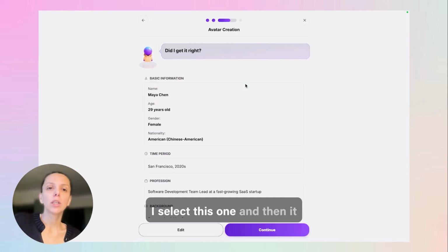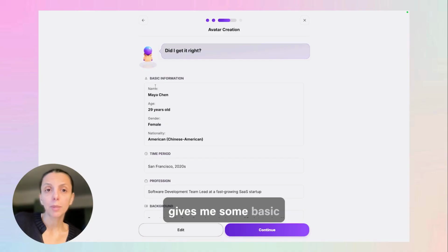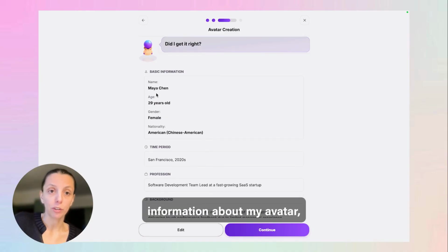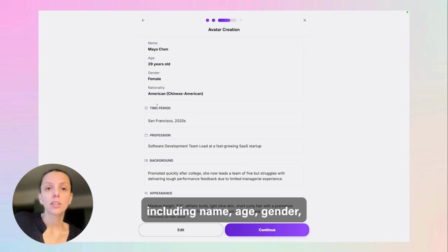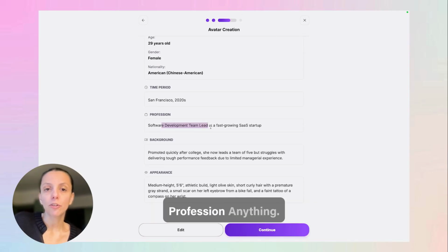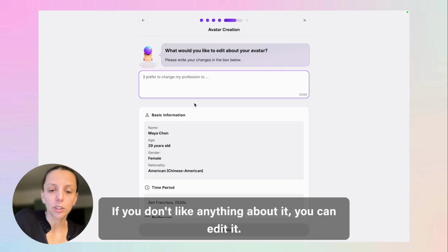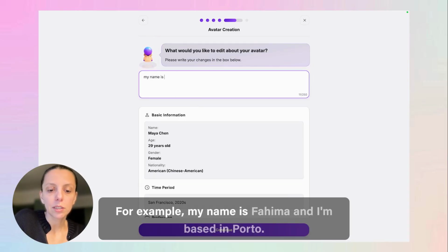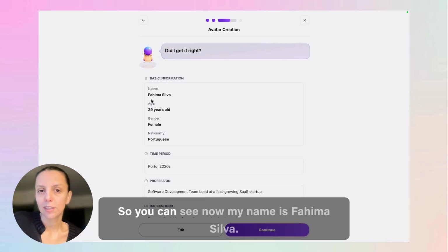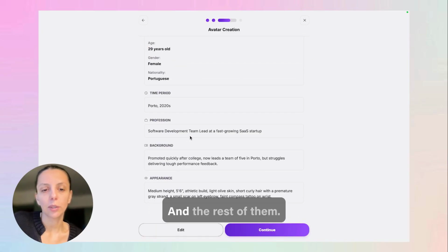I select this one and then it gives me some basic information about my avatar, including name, age, gender, nationality, profession. If you don't like anything about it, you can edit it. For example, my name is Fahima and I'm based in Porto. Continue. So you can see now my name is Fahima Silva, nationality is Portuguese, and the rest of them.